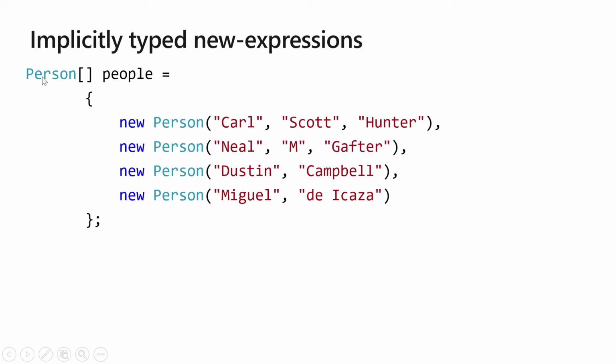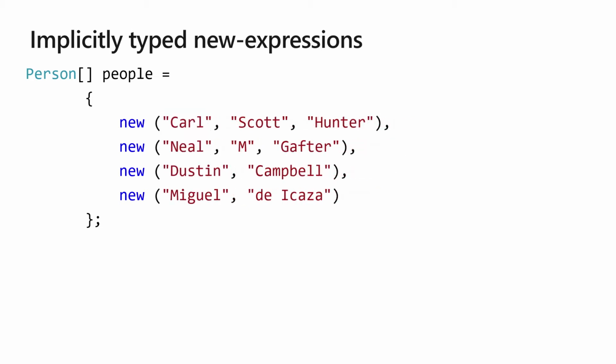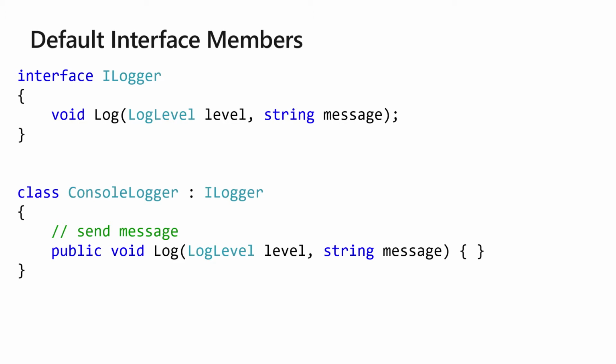Tiny little but very neat little syntactic sugar feature. If I'm already saying up here that this array is an array of persons, why do I have to repeat the type every time? In general, when I'm in a context where the type is clear, why do I have to repeat myself? Say it's a big generic type or something when I new up the object. Can't you just infer that? Well, now we can. You don't have to specify these. When it's given from context that these should be persons, you can just write the new expressions like this.